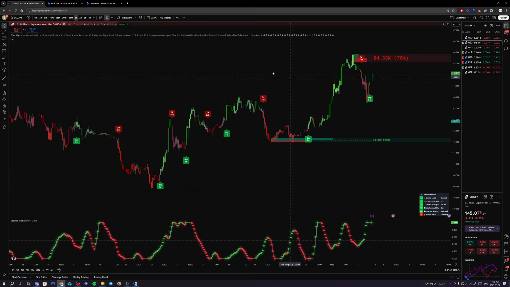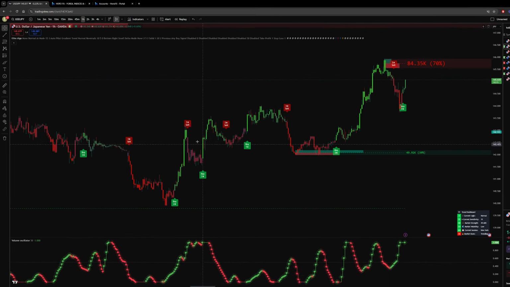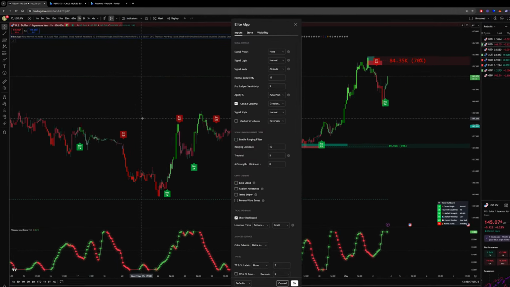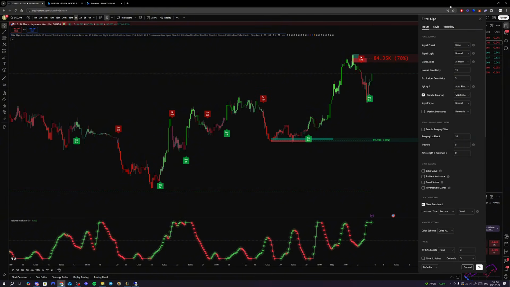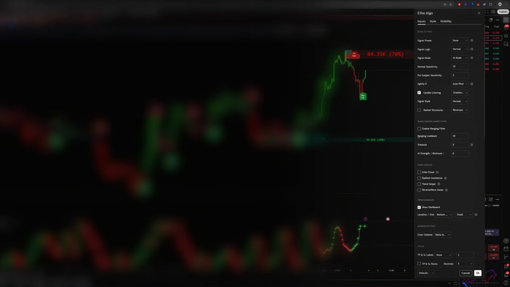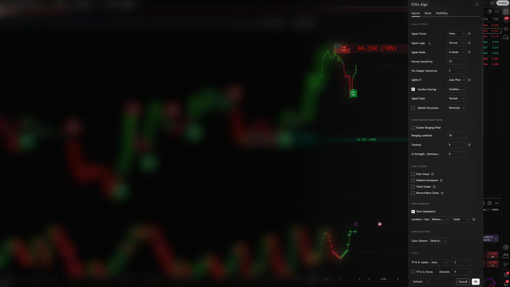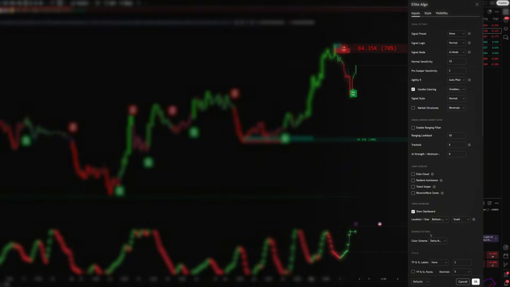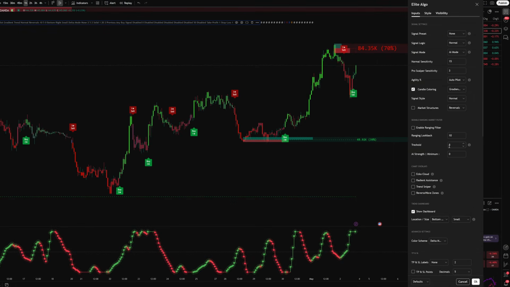Now that we have the 1 hour time frame selected, we're going to go ahead and go into the Elite Algo toolkit right up here. And now I want to adjust the settings of the Elite Algo toolkit to give me the best possible signals on my chart. Now, as for the settings here, this is not the video where I explain what every single one of them do. We have a course video for that. Go ahead and watch it if you haven't done that already. That way you know exactly what every single setting here does for your trading.